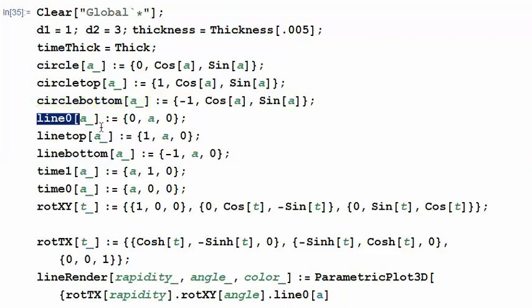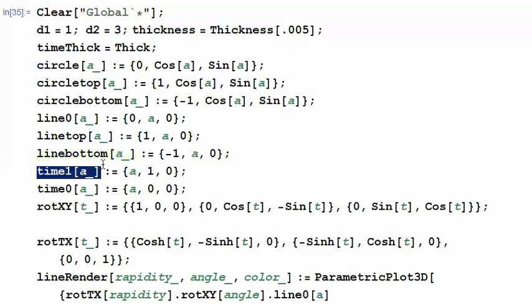Then we have the parametric equation for line 0, which looks like t=0, x=a, and y=0. This would have been the horizontal line, the line on the x-axis, and this one would have been the line on the x-axis at t=1. This is the line on the x-axis at t=-1. Here is the line.